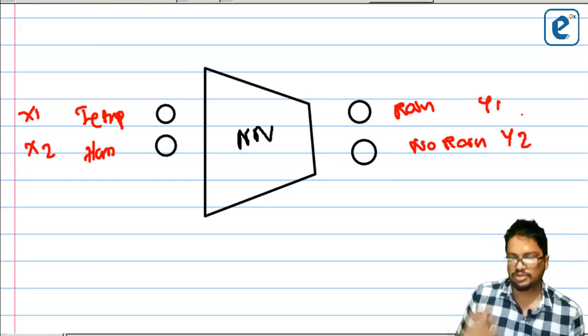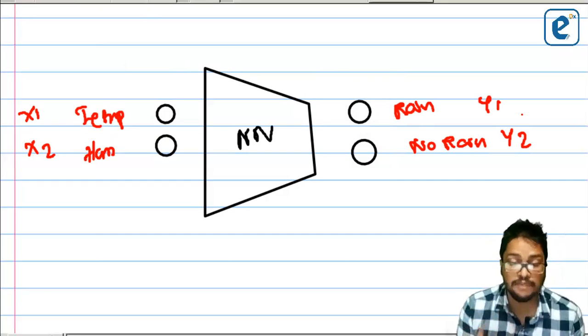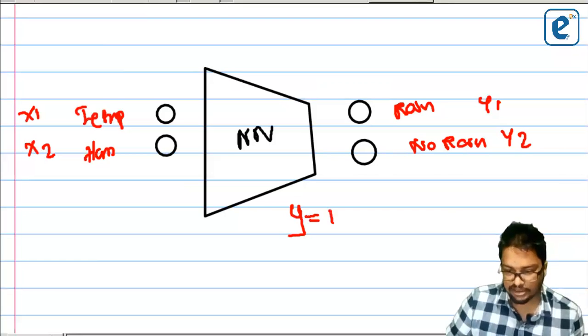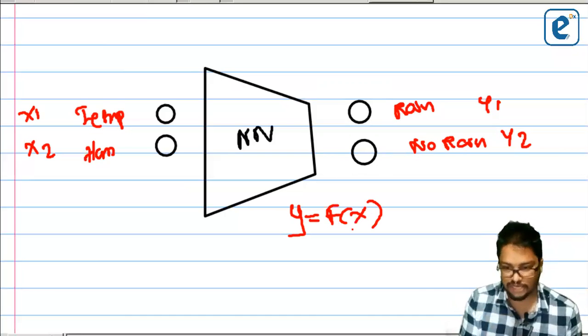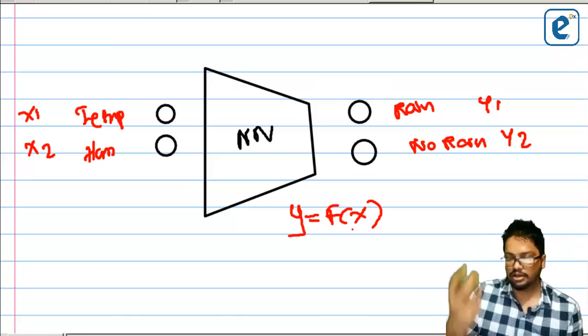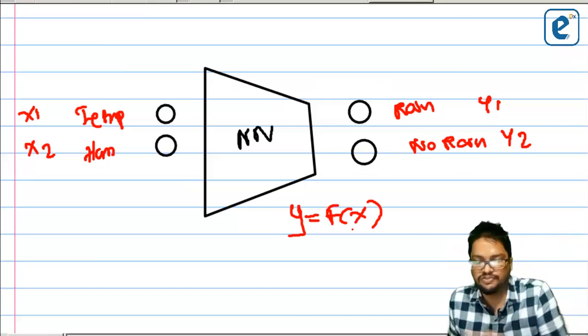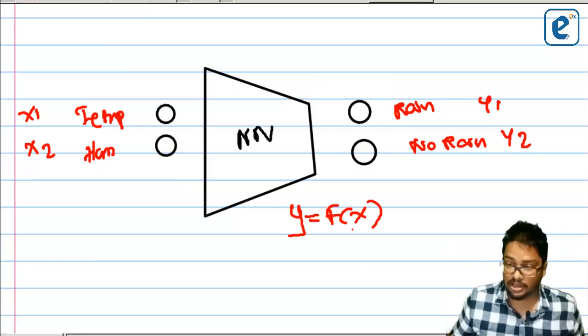I mentioned this in the first week as well. In a neural network, we are going to build an approximator. We are going to approximate something like y equals f(x). Here y is represented by y1 and y2, and x is represented by x1 and x2. Keep that in mind. We approximate y as a function of x. That's the task of a neural network. x can be an image, y can be a number, anything.